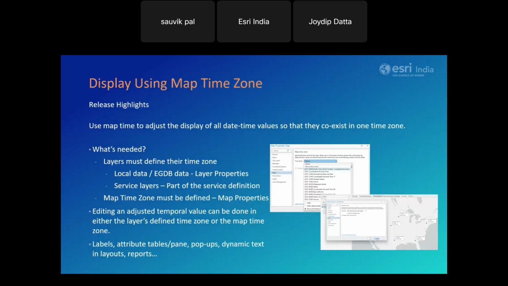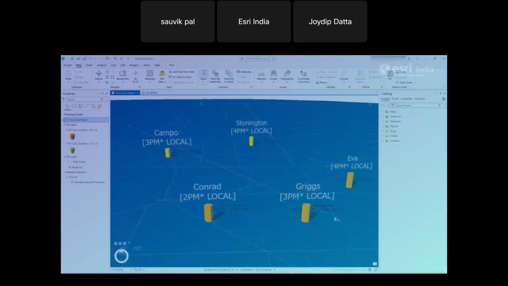Let's assume, in the current conditions of air pollution around Delhi, I want to have an idea, from the concept of space-time cubes, of the air quality around the Indian subcontinent with our neighboring countries, then the time zones will be different. So how can we do that? ArcGIS Pro is providing a toolbox where you can create a common time zone to do the analysis of space-time cube for any analysis.